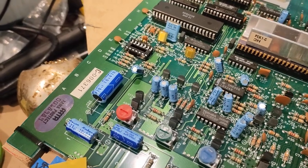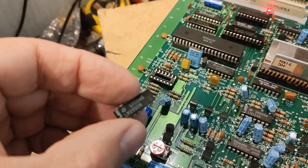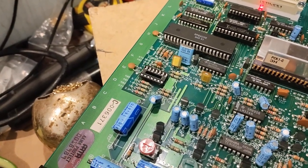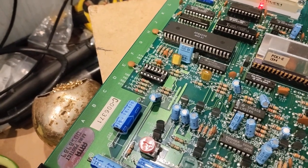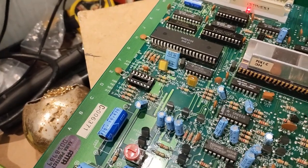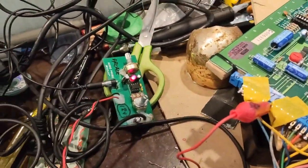Well, as you can see here, what I've done is I've removed this amplifier and I've put a socket in its place just so I can do some testing around this. Unfortunately, with the amplifier in there, I wasn't able to get any sound at all. Nothing was coming out. So what I did is I put a socket in place and decided to test some of the lines. As you can see, I've got my audio probe here.